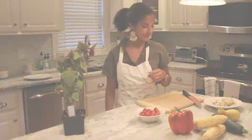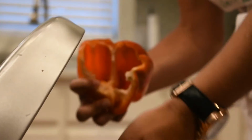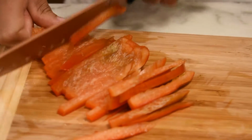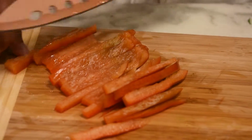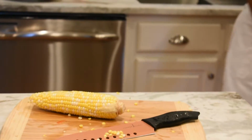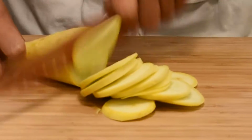Let's get chopping. What you can do is cut it in half and just kind of rip it out, just like that. Then cut that bell pepper into thin strips. I ended up cutting the strips into squares in the end. This is bi-colored corn, but I think it tastes just the same. Let's get this zucchini and squash all cut up.